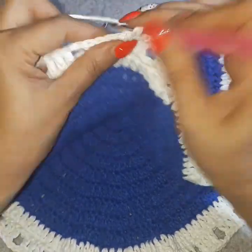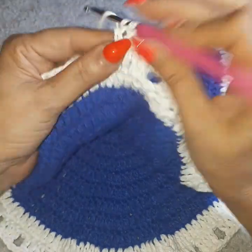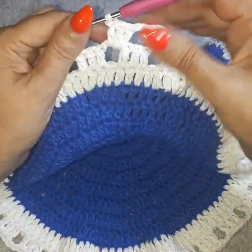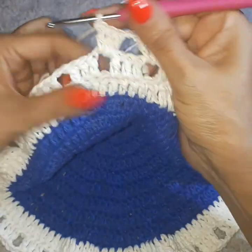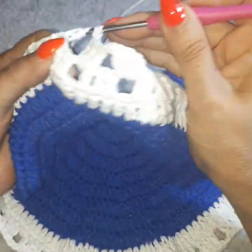If you're extremely tight, then you can do, instead of 2 chain, you can do 3. It all depends on you, right? We don't want the pattern to be too pleaty or too loose either.